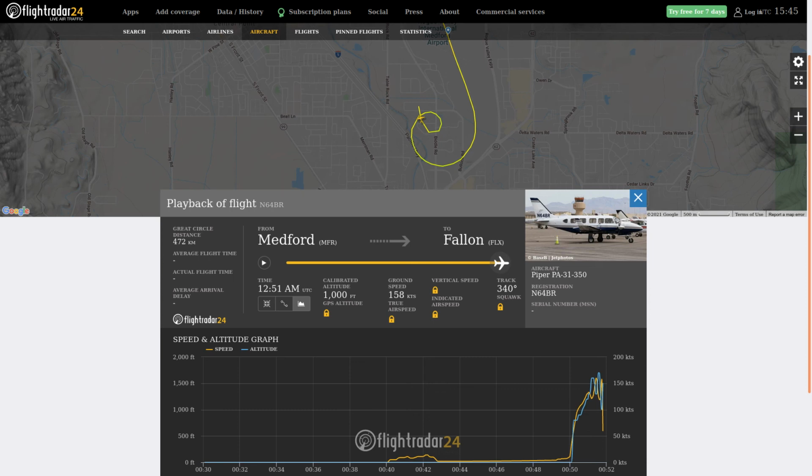Medford ground, truck 80. Truck 80, Medford Tower. The aircraft appears to have crashed over by the Subaru Chevron dealer, approximately 1 mile from the airport due south. Truck 80, roger that. What type of aircraft, please? Medford Tower, Truck 80. What type of aircraft? Truck 80, it was a Navajo, PA-31. As far as I know, there was only one person on board, but I can't verify that. Roger that. Thank you.